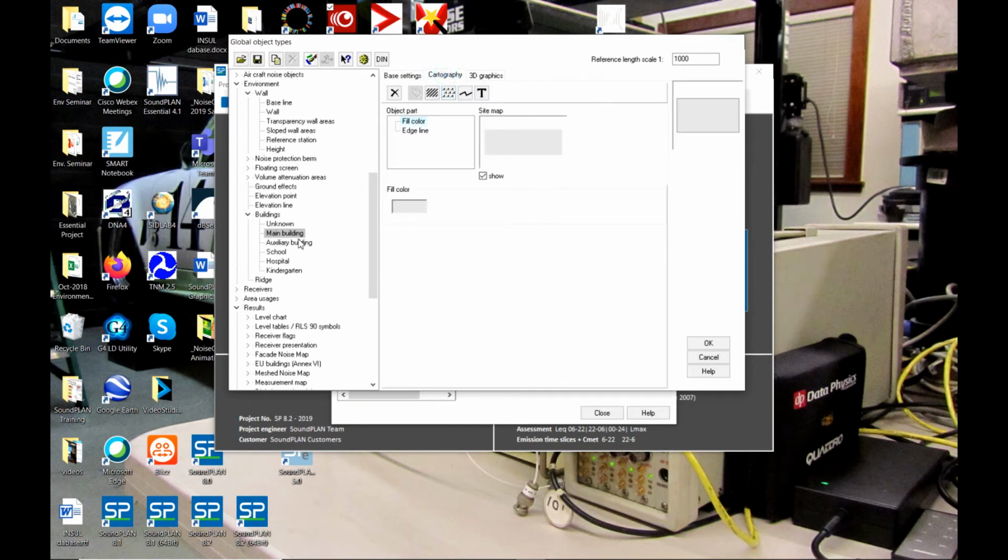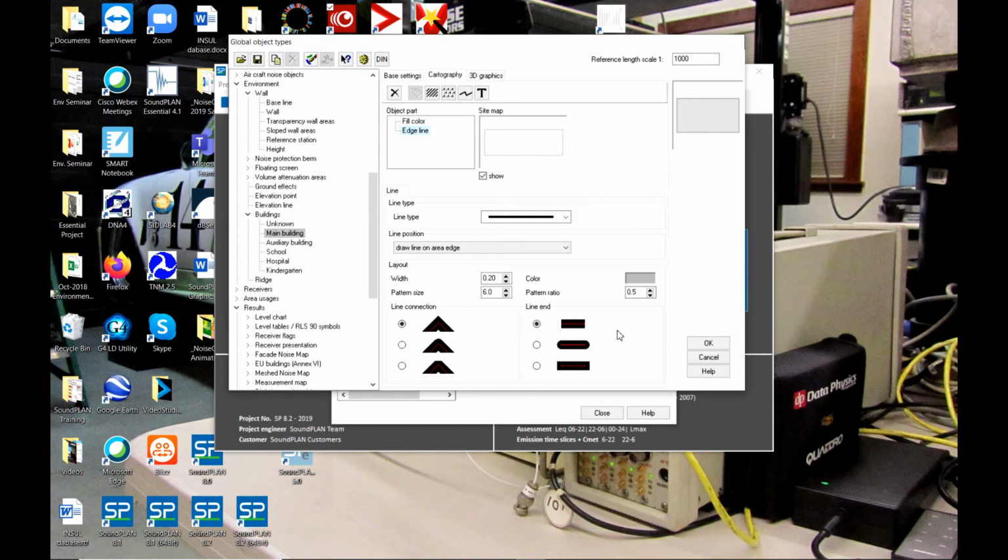So in the cartography settings, for example, on the buildings, there's additional fill, color and edge line parameters that you can change. So under cartography, we can have different line types, and this could be basically the outline of the building. You could have dotted lines, points, like any type of intervals of dots or lines or interrupted lines. You can have additional patterns that you can assign to the building if you want to add these patterns, or any type of text definition.